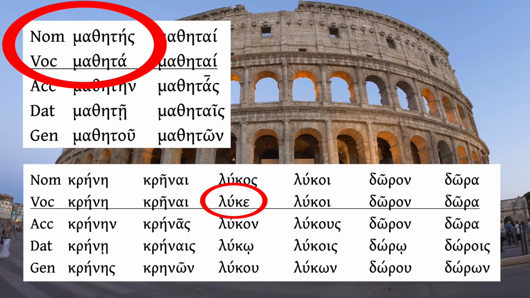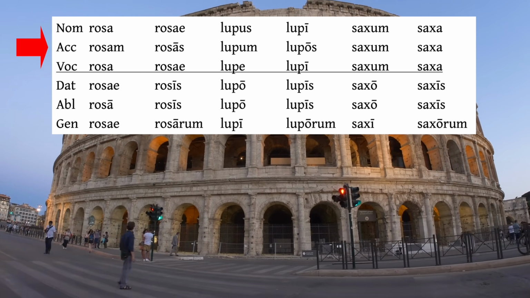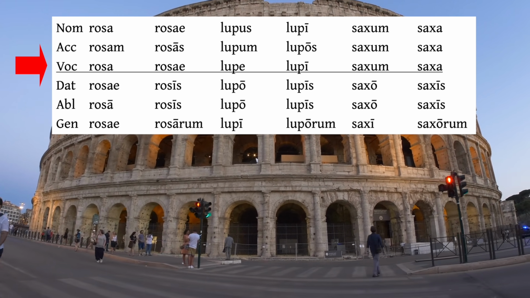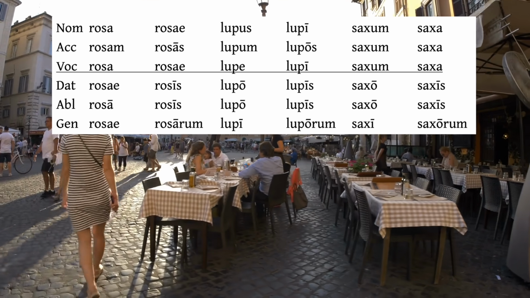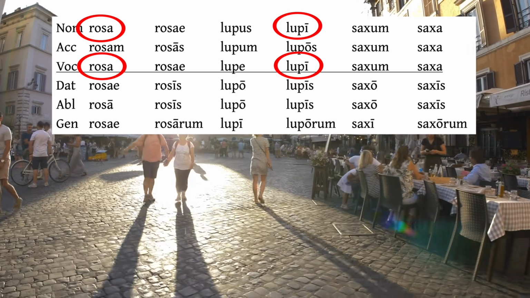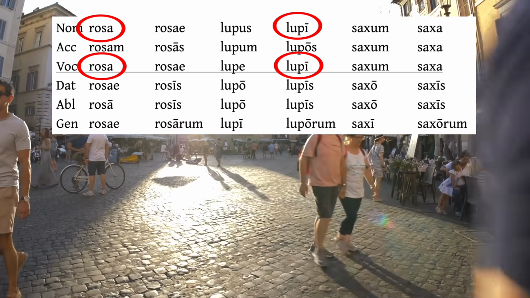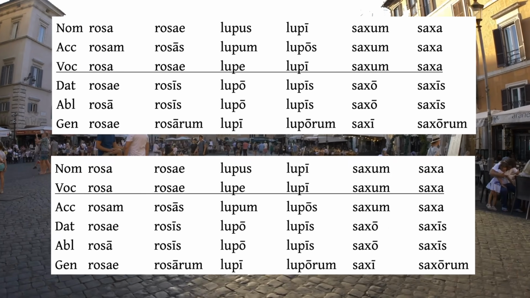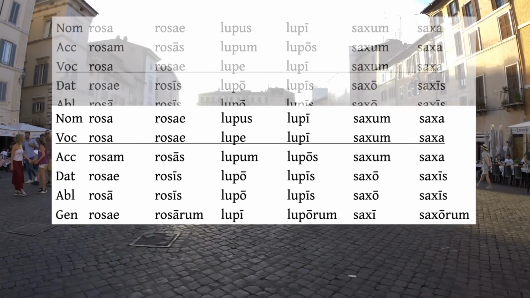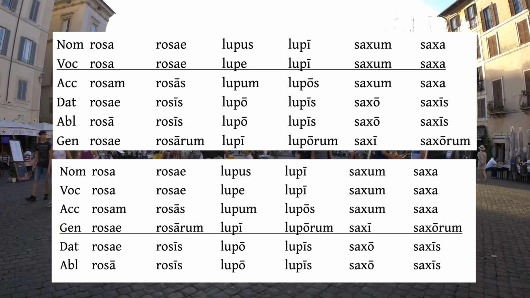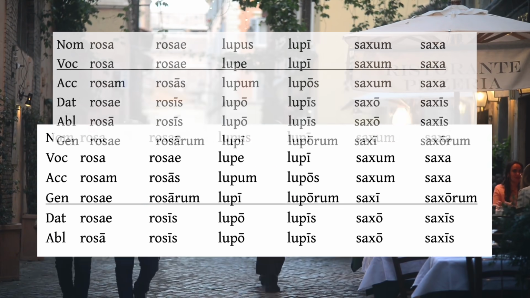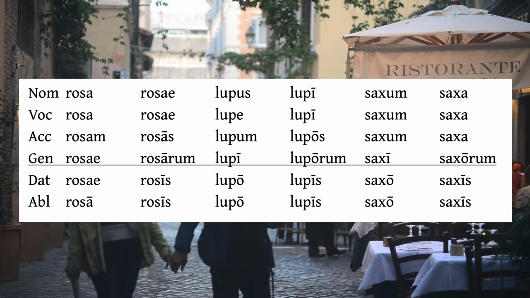Thus the alternative order to the alternative order places the accusative second, emphasizing the key syncretisms, keeping the vocative in the third position. Of course, this is problematic too, since now the syncretisms of the nominative and the vocative, such as in rosa rosa, lupi lupi, are now blocked. So, alright, let's keep the vocative under the nominative. Okay, we'll live without the non-syncretic pairings in this somewhat syncretic order. Also, let's bring the genitive above the dative, since having the dative follow the genitive makes the sequence a bit more similar to the traditional order. And this is the order that seems most prevalent in England today.